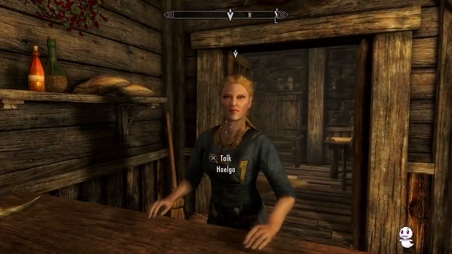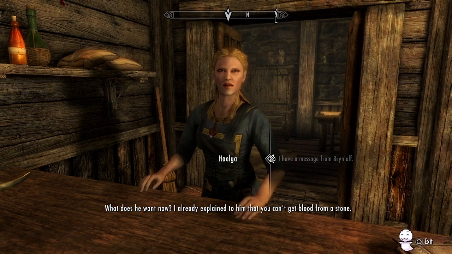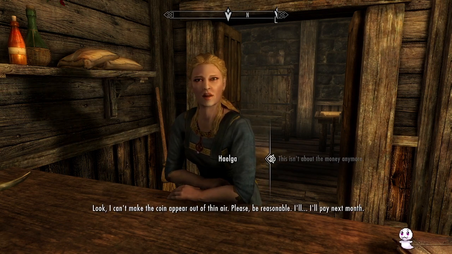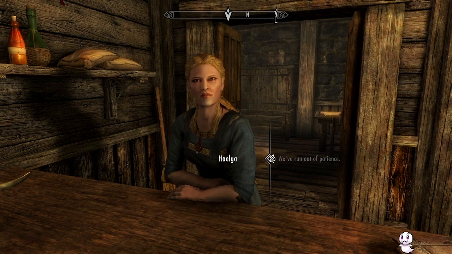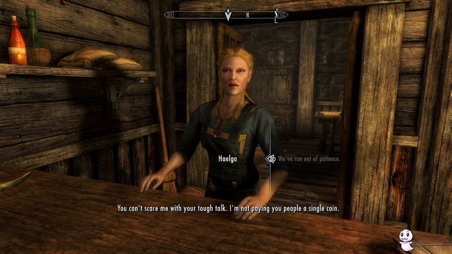What did you want? I have a message from Brynjolf. What does he want now? I already explained to him that you can't get blood from a stone. This isn't about money anymore. Look, I can't make the coin appear out of thin air. Please, be reasonable. I'll pay next month. We've run out of patience. And so have I. What's the point of paying anyway? Your outfit can't even fend for itself. I could do better tossing the gold into the sewer. You can't scare me with your tough talk. I'm not paying you people a single coin.